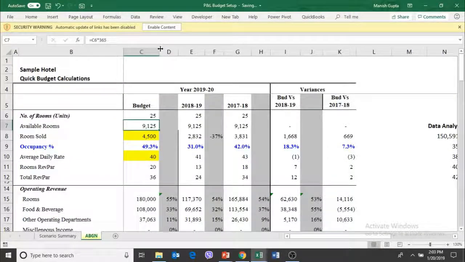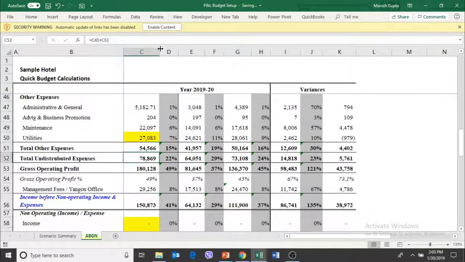The first thing you do is play around with the Excel, play around with your numbers, right? Now you can say, okay, the occupancy is increasing already quite significantly, so maybe there is not much scope for increasing the occupancy. Let's try to increase the rate to maybe 45. But the challenge is if you increase the rate, you may not be able to increase your occupancy, right? So you can see the total number has changed to 180,000, because everything else has changed.